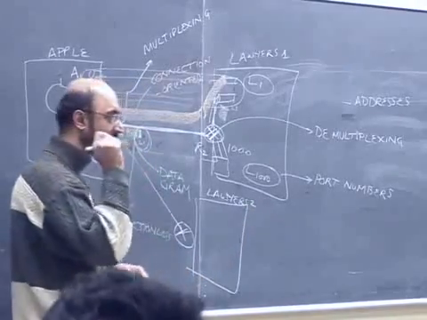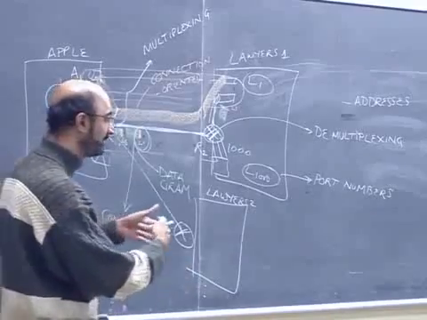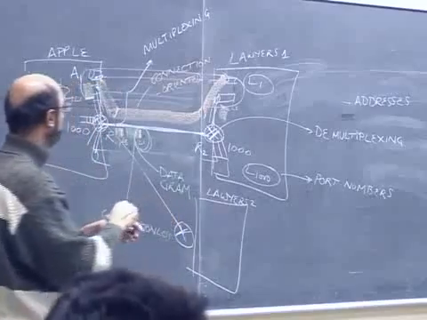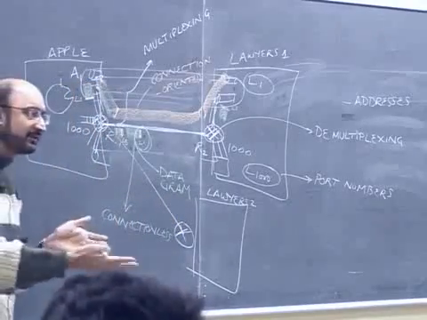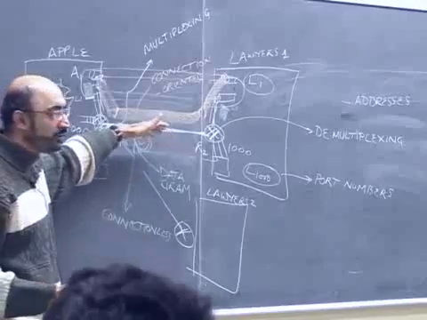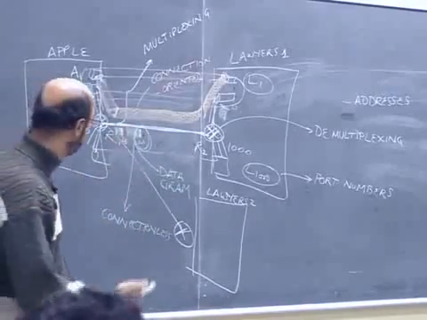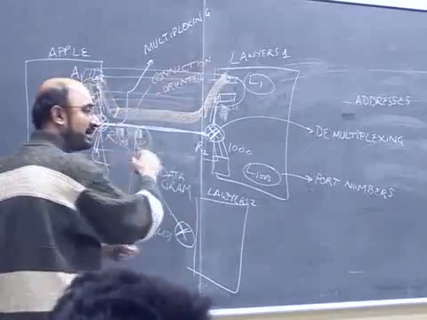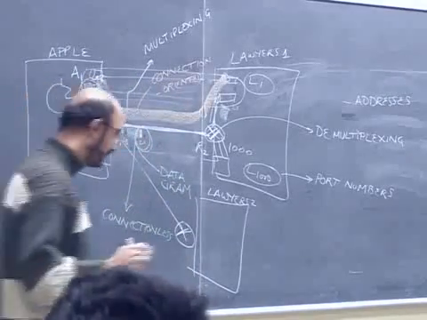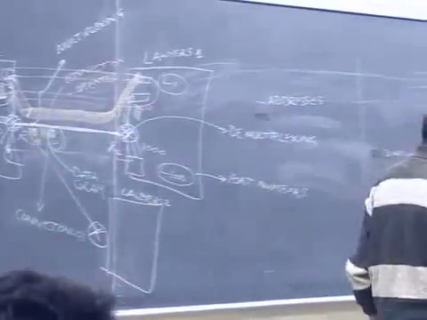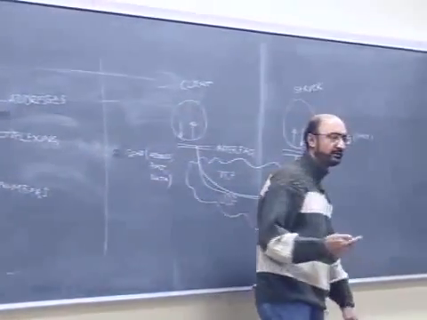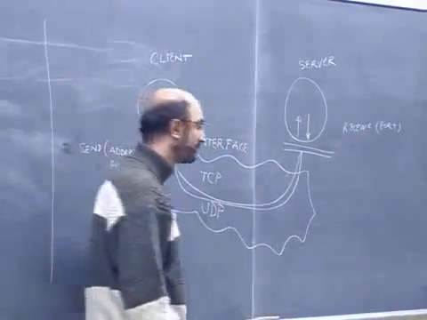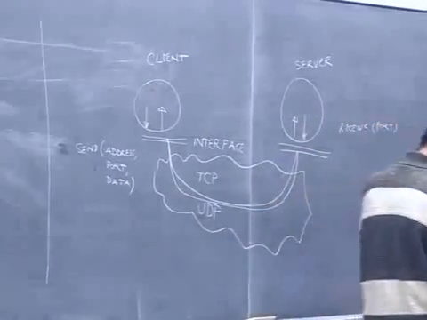TCP says, give me a connection. What it really means is that I have a virtual connection from here to here, and every time I send some data on that, it goes on that same path. I don't actually own that path, but it's going to be sent on that. With UDP, you have to individually send these separate datagrams. The details of what they do and how they do it we'll come to in a few weeks. But for now, we'll just focus on TCP, because that's what almost all applications use.